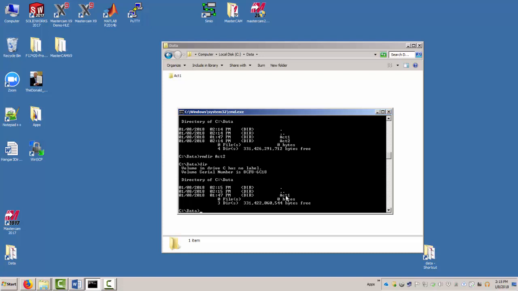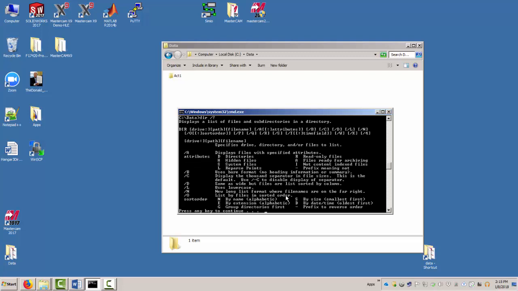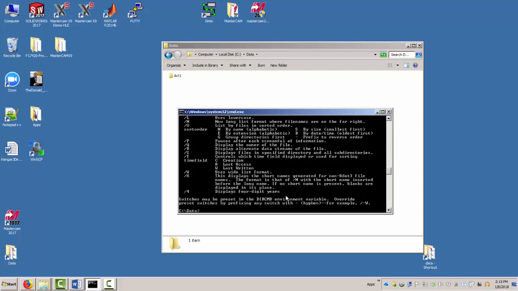One thing I would show you is that there's usually a help command. Remember I typed in dir, that's a command. It gives me a directory listing for what's there. If I type dir space /?, it should give me the help for that command. There are a bunch of keys and switches and things that we could do with the dir command.